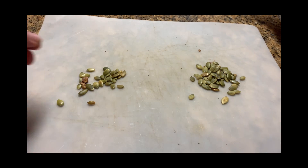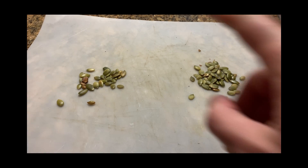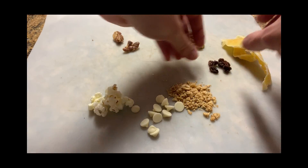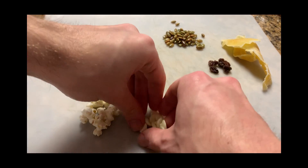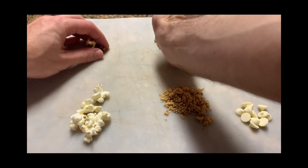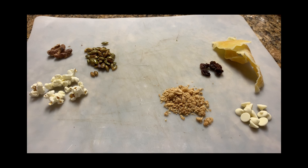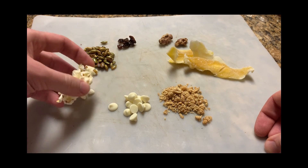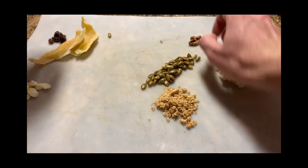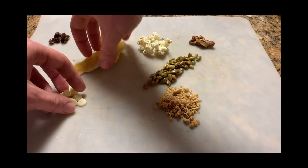One thing that I noticed was that when I was eating raw pepitas and I compared them to roasted ones that I roasted myself, the roasted ones were way better. After you do your first taste, it might be helpful to sort your ingredients based on whatever you noticed. I noticed that the mango, the raisins, the granola, and the white chocolate chips tasted very sweet, whereas the seeds, the nuts, and the popcorn were all pretty salty. Or maybe I want to sort by texture — on the left side, a few things that are softer and chewier, and on the right side, things that are a little more crunchy. The popcorn's a little bit of both, so I put it near the middle.